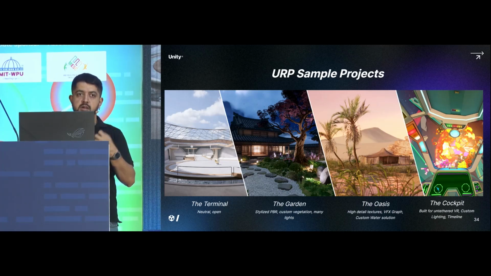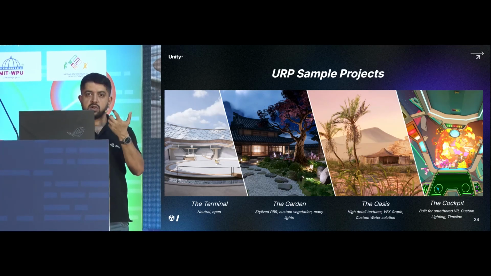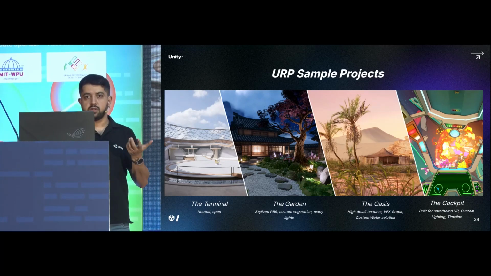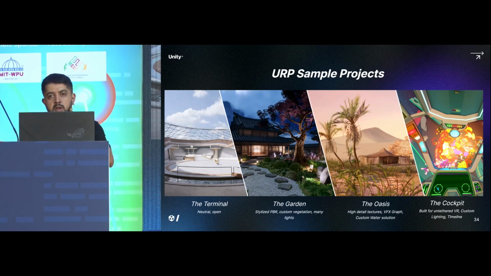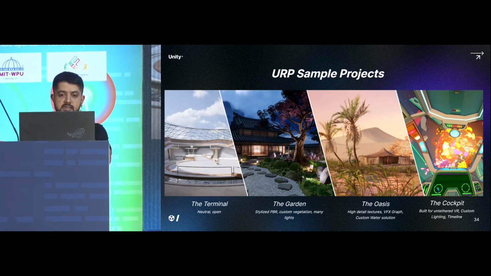So we are looking at high quality URP output on higher end PCs, consoles, or even some of the new iPhone or iPad devices. The cockpit uses custom lighting in Shader Graph to do stylized efficient rendering, and this is more targeted towards XR or VR headsets, something like the Quest 2 or something like an AR app.